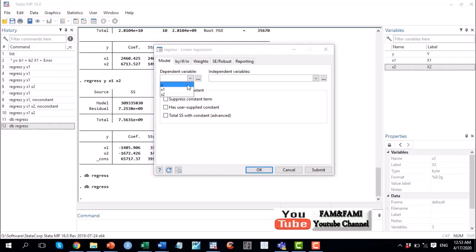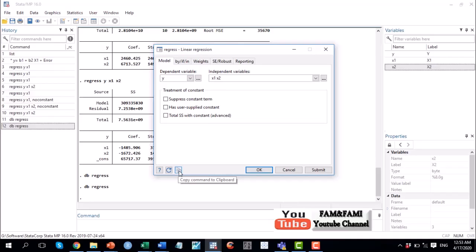So I'm clicking one more time the dependent variable y, and then the independent variables x1 and x2. By the way, this third option is copy command to the clipboard. If you want to copy this command, you can simply click on this.